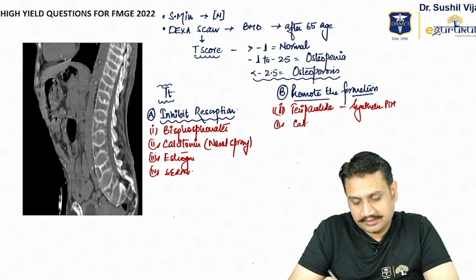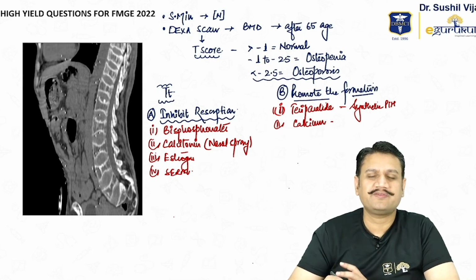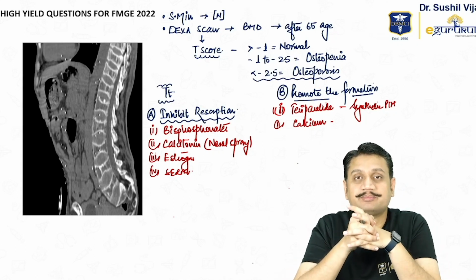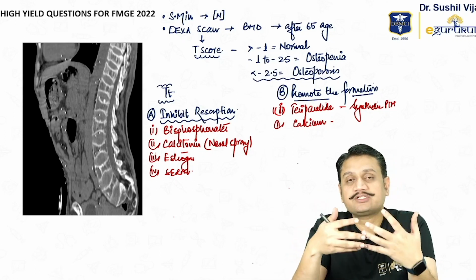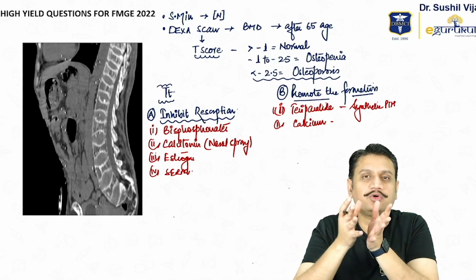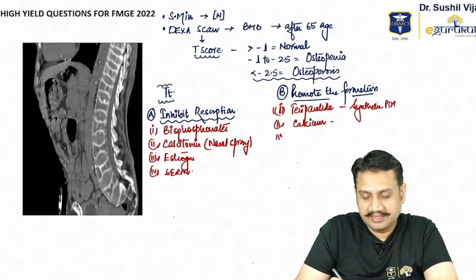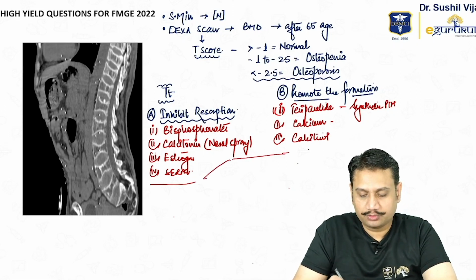Second is calcium. Now, what is that calcium? How much to be given? Usually we give like 500 milligram OD, but the requirement of calcium per day can go, depending on the age of the patient and the requirement of the patient, up to 1000 milligram to 1300 milligram. Okay, so calcium is there, and then we have the calcitriol for the proper absorption of the calcium. These are 2 categories which have to go together.